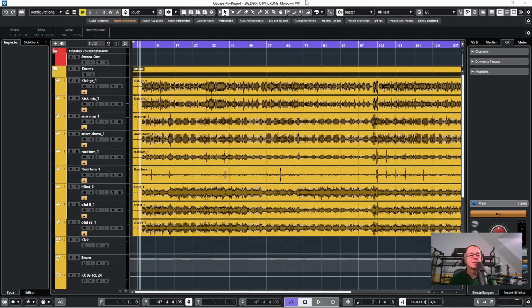This is the Cubase session with all the multi-tracks in it. So we have two kick drum recordings, one outside the drum, one microphone inside the drum. We have two snare microphones, one upside, one downside. We have a rack tom, we have a floor tom, we have a hi-hat microphone, and we have two overheads.